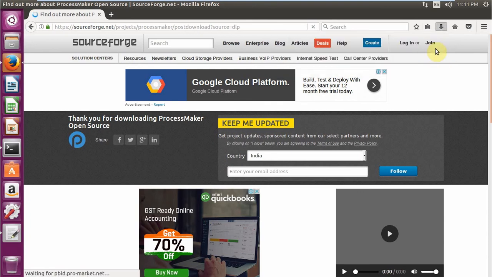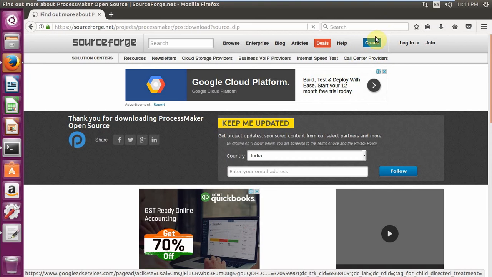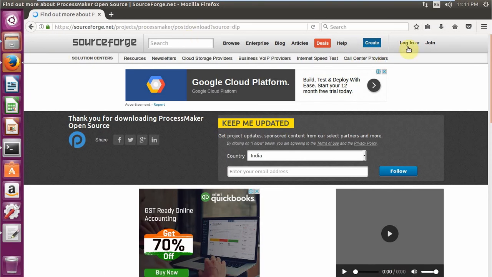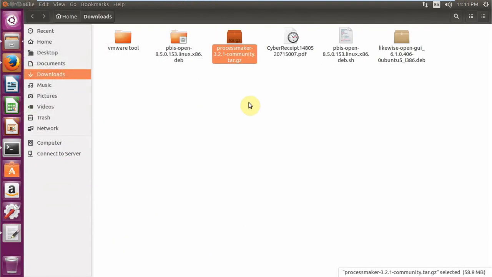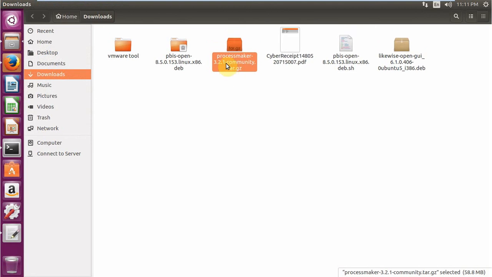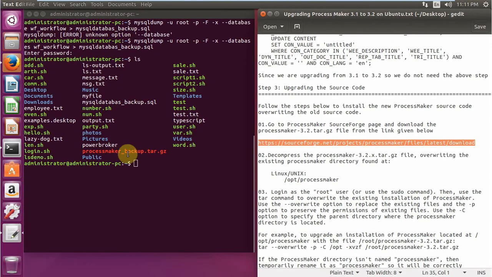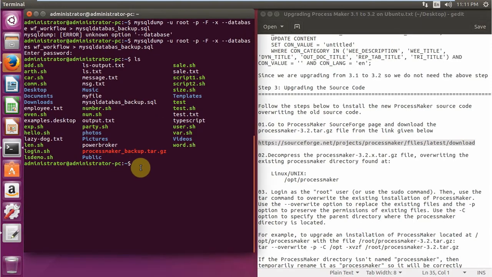Now just open the folder where this file is downloaded. I'm minimizing this Explorer window. So this is my ProcessMaker 3.2.1 community version, which is downloaded into my downloads folder. Now I'm going to close that.